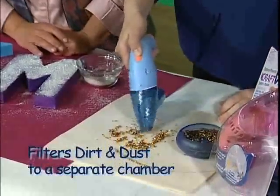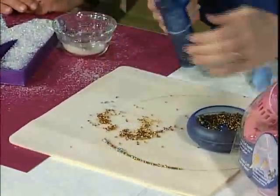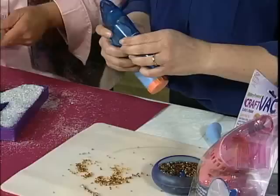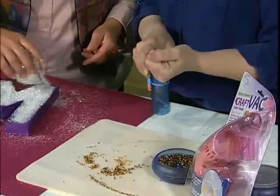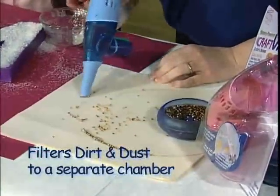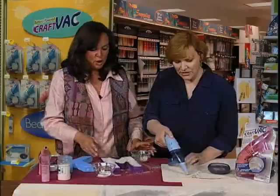With this — quick and easy. Not quick and easy by hand. I just empty them back into my bowl. Or I've got some areas that are kind of random here. I'm just going to put the nozzle on and clean it up. I'm almost done cleaning my area. How are you doing with yours?